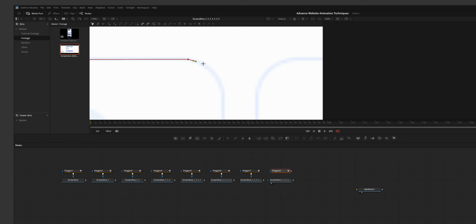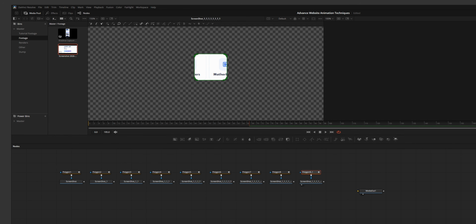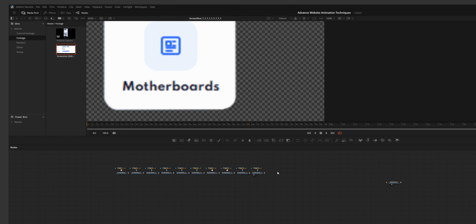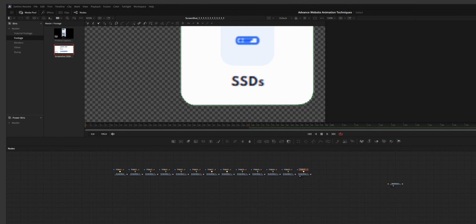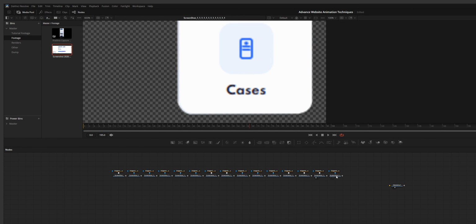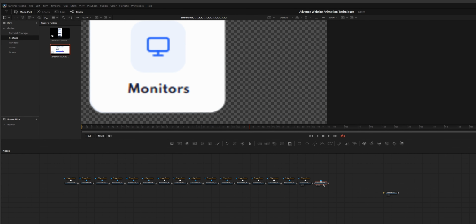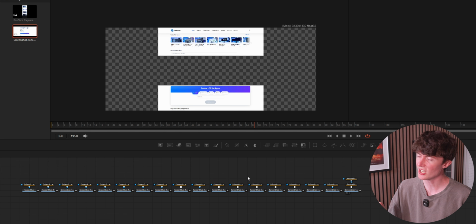And I know that sounds complex. Don't worry, it's going to be easy. So on your screen now, you can see I'm cutting out every single individual object that I want to have a parallax effect applied to. It takes a little bit of time, but it's worth it. Just trust me. Great, so I've cut out all the individual assets that I want to use.